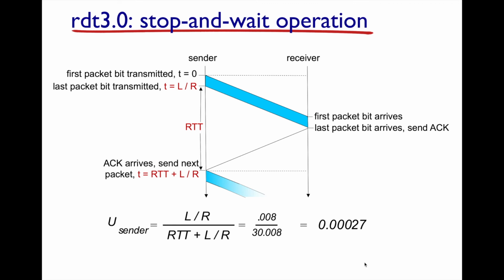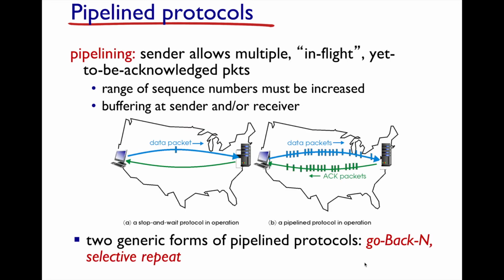during that idle time, instead of just sitting there doing nothing, waiting for the ACK, you can now get better utilization of your channel. And when you do that, that's called pipelining, right? And so pipeline protocols allow the sender to have multiple in-flight packets, multiple packets that are in different stages of going down the wire or in transmission. And so if you have multiple packets in flight, that means they have not yet been acknowledged, because a packet can only be acknowledged once it is received at the receiver.